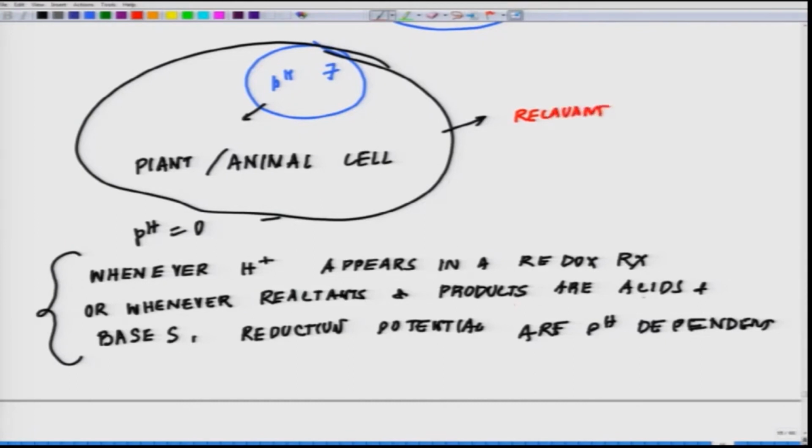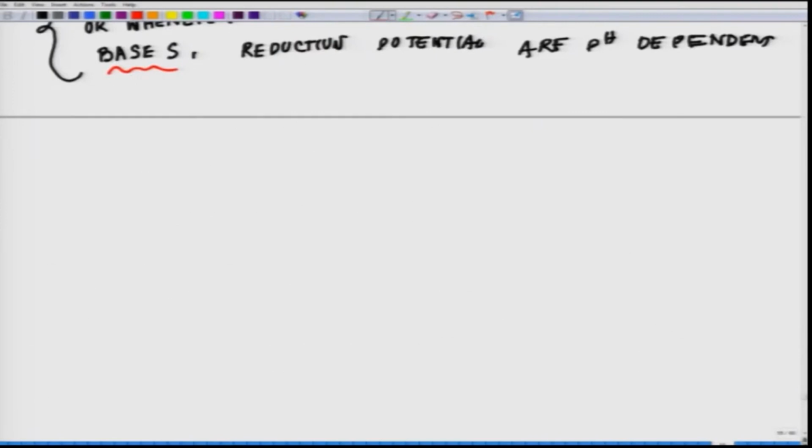And always realize that we have all such situations where you have acid bases which are involved in the biological molecules. Okay. So, now what is the way to get around it? The standard potential for a redox reaction is defined for a galvanic cell in which all activities are unity. Okay. Now, the formal potential, this part is very important, that is what we are going to talk about, which is represented by E0 prime. It is the reduction potential that applies under a specified set of conditions.